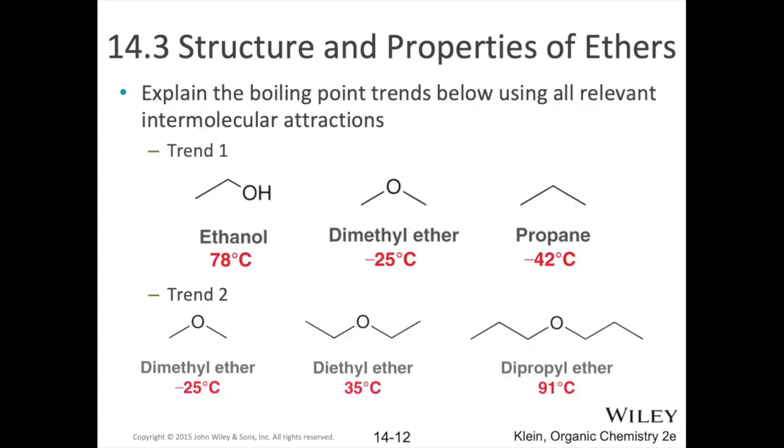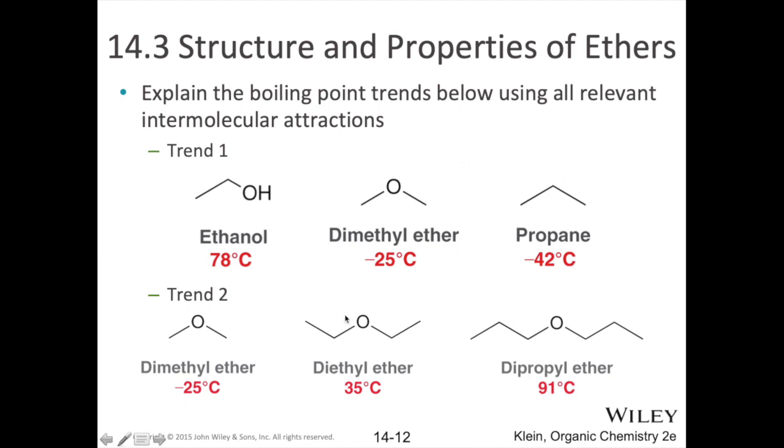Look at your boiling points. Notice that if we compare ethanol, which is an alcohol, to dimethyl ether, which is an ether, of course, and propane, which is an alkane, your alcohol has a significantly higher boiling point, and of course it does. It has hydrogen bonding, right? If you have a sample of just your ether, again, you have only dipole-dipole interactions. There's no hydrogen bonding, so that is why there's a significant drop in boiling point. Now, that being said, dipole-dipole interactions are still more than London dispersion forces, so that's still a much higher boiling point than that for propane.